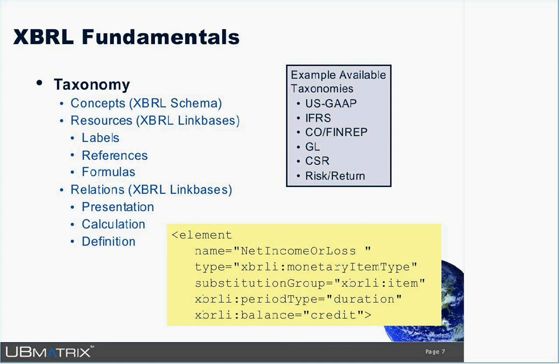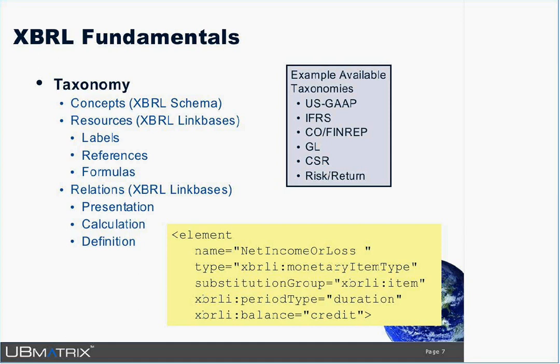So for example, there's something called a label link base. And a label link base allows me to describe how I want to present this if, for example, I'm writing out a report, creating a human readable form. And so while the concept may be net income or loss, one single word, I may want that label to be net income or parentheses loss. Or the other thing I can do with this is actually say, potentially I want to represent this to somebody in France, so what's the French version of that label? So one of the interesting things about taxonomies is I can have multiple link bases. So I could have associated with the taxonomy an English link base, a French link base, multiple languages link base.